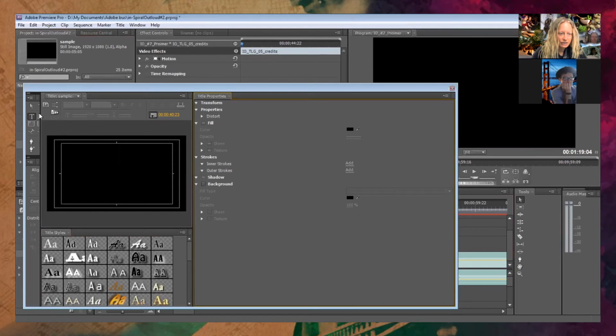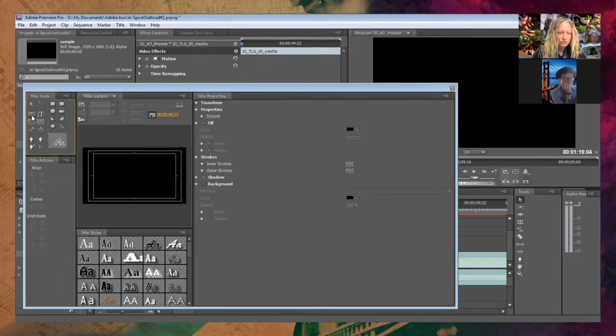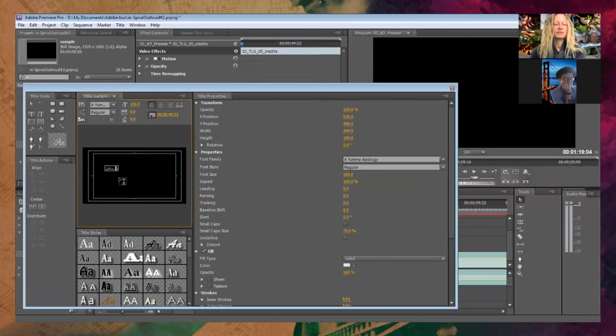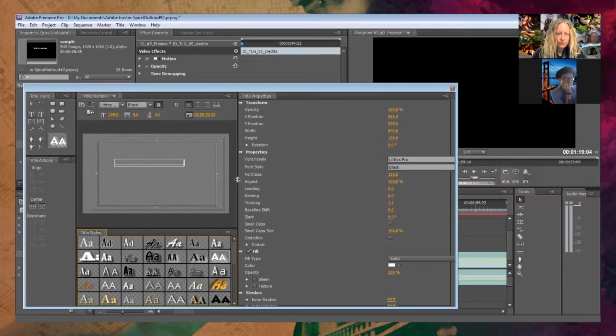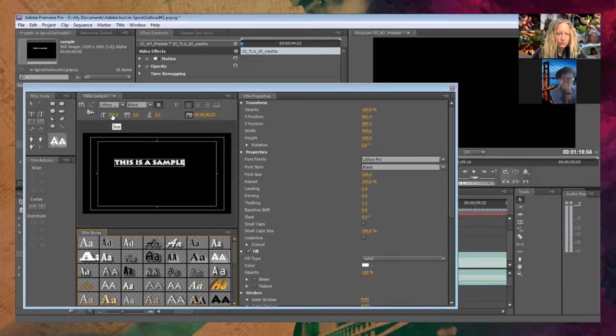So over here, we've got the text tool. If I click on that and then click in here, this is a sample. Now it's given me some very small letters. We've got all sorts of different pre-samples in here. I'm just going to go with something like that. From here up the top, you can make it bigger or smaller. Can you see that little sizing control?